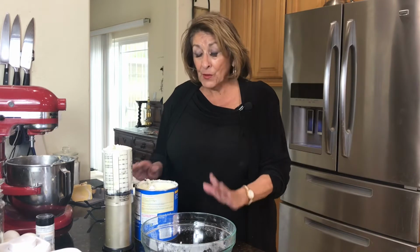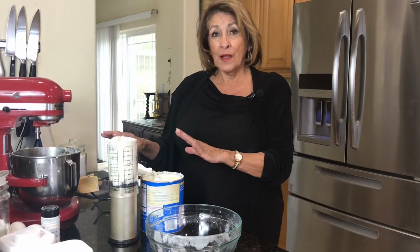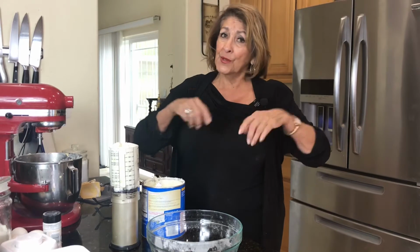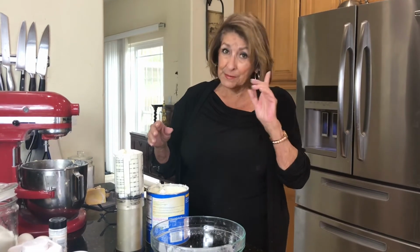So what I'm going to do is double the recipe. Feel free to cut it in half, but what I like to do is double the recipe, bake off what we want for today, and then freeze it. I put it into rolls, put it into plastic wrap, freeze it, and mark on there the time it takes to cook and the temperature, and then when we want it, we just pull out a roll. That's why I'm doubling the recipe.